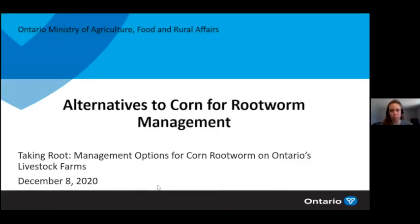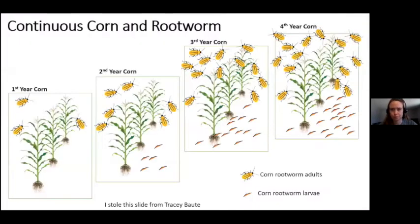As Tracy mentioned, our best option to get on top of this issue is to rotate out of corn so that we can knock back the entire corn rootworm population, including those individuals that are resistant. Corn rootworm larvae need corn roots to feed on, and adults prefer to lay their eggs in cornfields. Continuous corn is our highest risk scenario for increasing the population. If we have Bt traits being used in those fields, that's what's really pushing this resistance — the Bt trait will no longer be able to protect our corn crops properly.